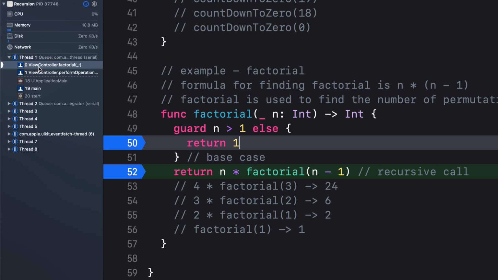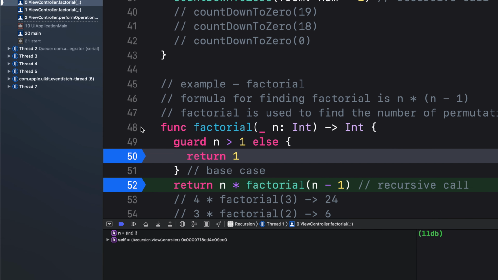So the first call, where are we? We're on line 52, right? Our breakpoint is on line 52. Do we see ViewController.factorial? Everybody sees that in the console? So this is one call. That call is on the call stack. That's call number 1. Everybody sees that? Or the last call in our case here. That's actually the answer already. But let's keep playing the playground here.